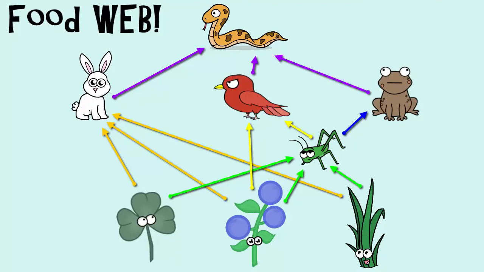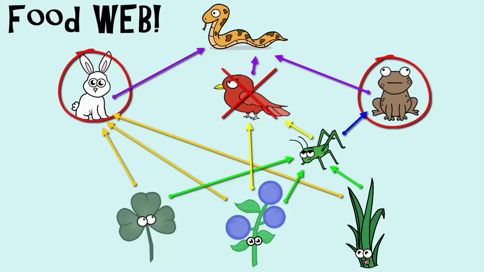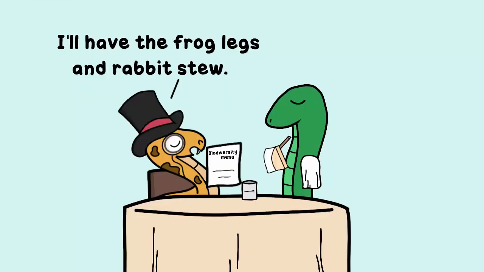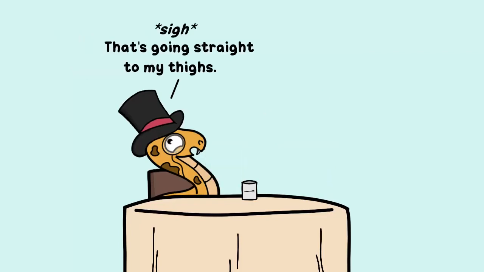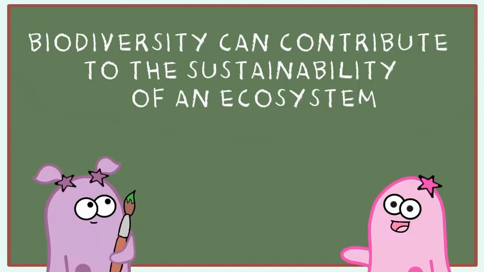What I mean by that is, let's say there was a decrease in the amount of small birds in this food web. Well, it's likely that will be harmful to other organisms. However, it is not the only thing that the snakes feed on. They have other options because of the biodiversity. The snakes also eat rabbits and they eat frogs. So because of this biodiversity, the ecosystem might be more resilient to changes such as these and possibly recover. However, these changes can still have detrimental effects, and it's why it's critical to protect ecosystem biodiversity.